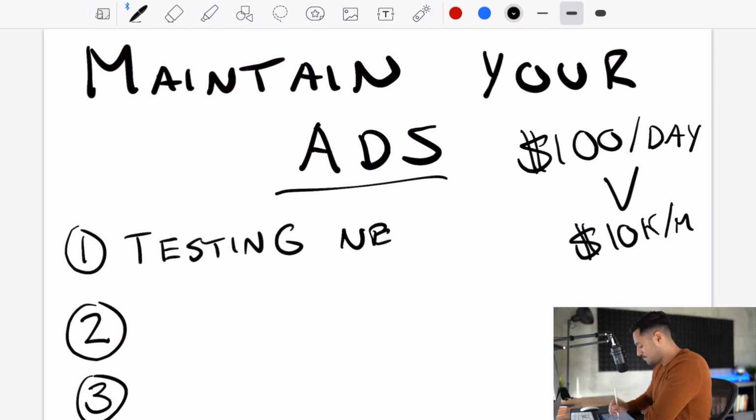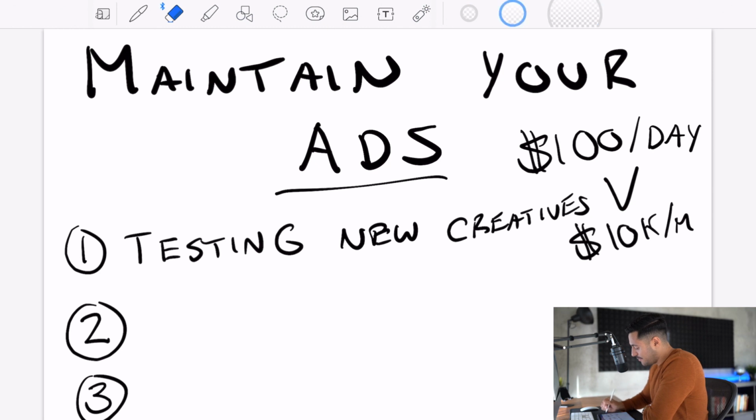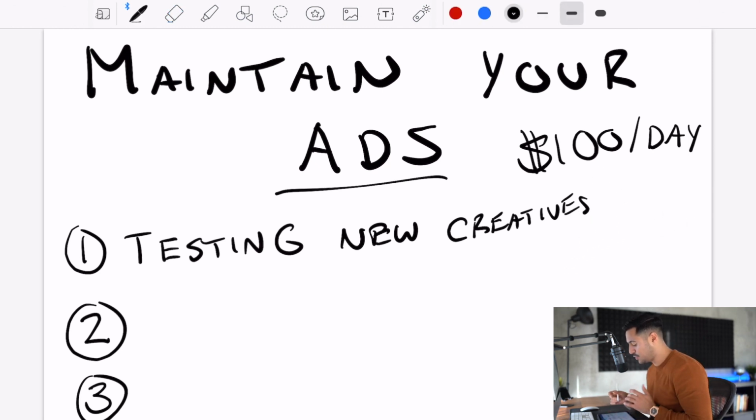Testing new creatives. And this is going to be very, very helpful for you guys, okay? Because when you're testing new creatives, you can find new winners. And once you have about 4 to 5 winning solid creatives, you can just swap through them throughout the year, and you'll never run into ad fatigue, right? Because you give those ads a little bit of time to take some rest, to chill out a little bit, and your customer doesn't need to see those all the time, right?